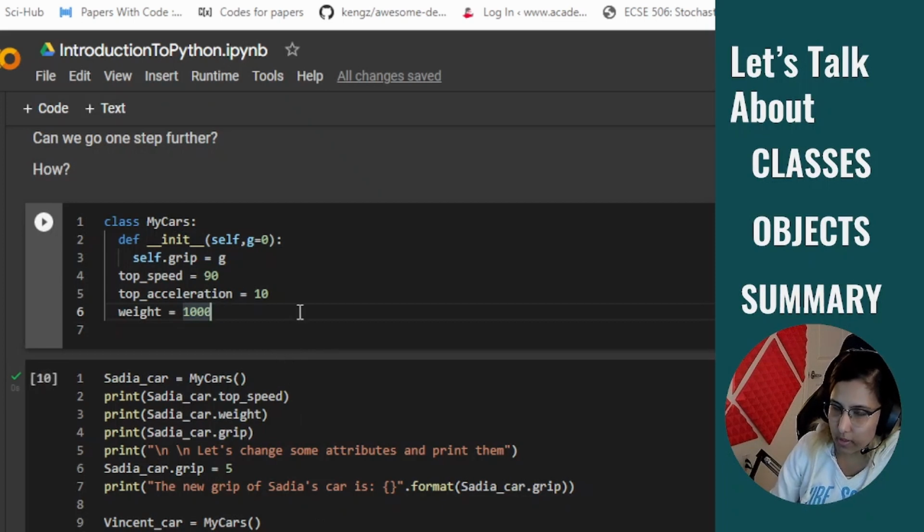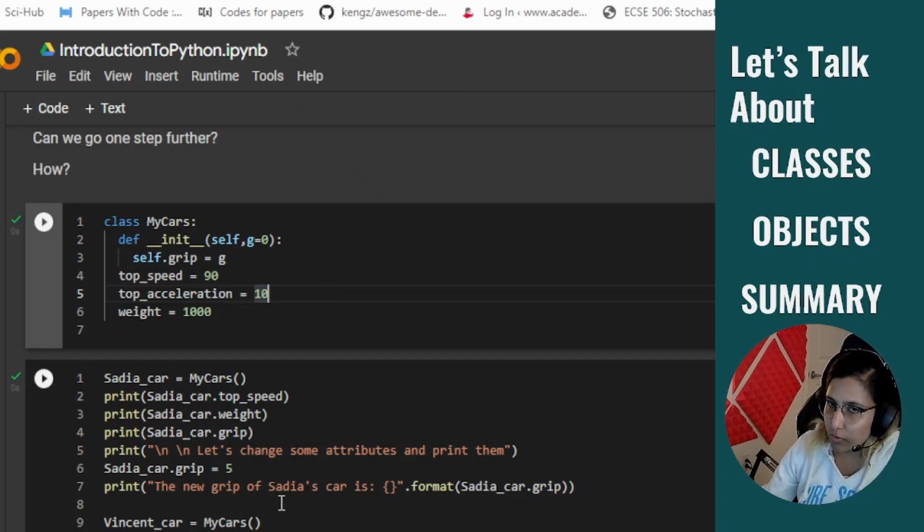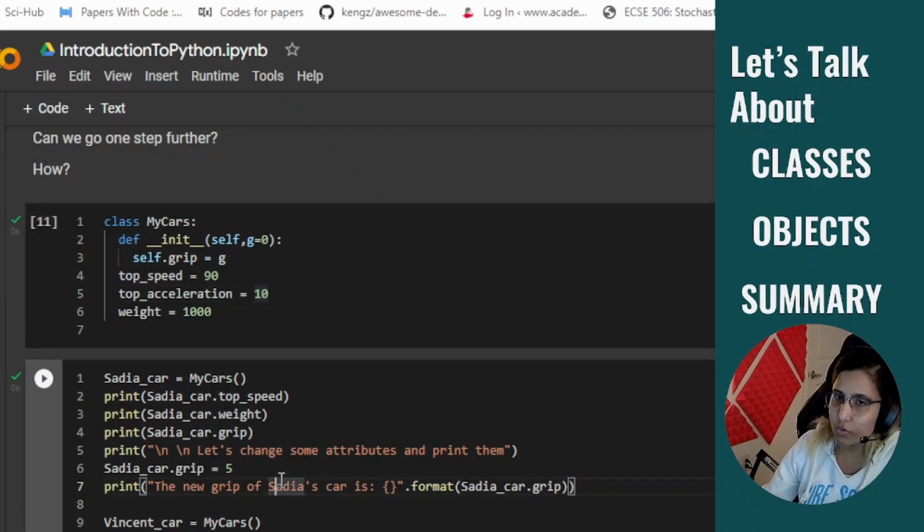If we just run, for these changes to be reflected in the code block below, always remember you need to run this code block first, otherwise these changes won't be reflected in your next code block. So after making any changes, we run this code block, then we go to the next code block, and everything works exactly the same way.